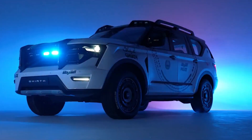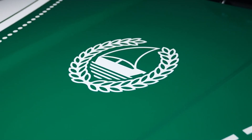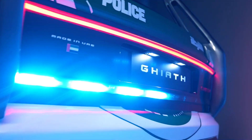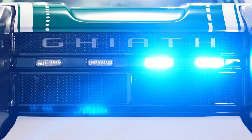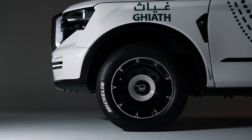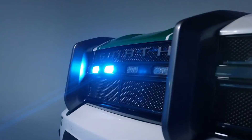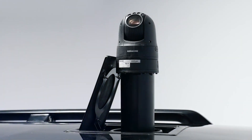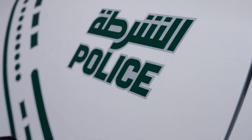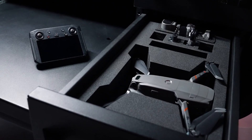The Geath Smart Patrol Car is one of the most advanced police cars in the world. Its developer has worked closely with the Dubai police and understands exactly what law enforcement officers need. Thanks to an extensive security program focused on cutting-edge technologies, the car is equipped with eight surveillance cameras, a license plate and facial recognition system, and even a compartment for a drone.